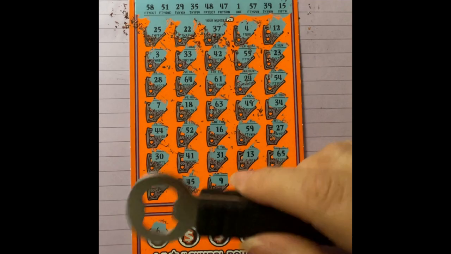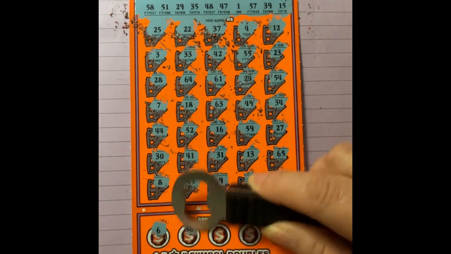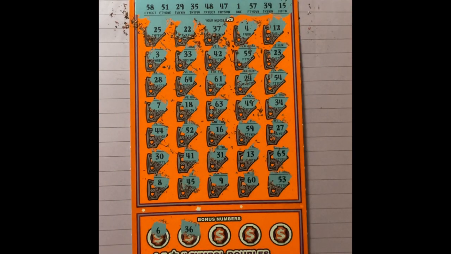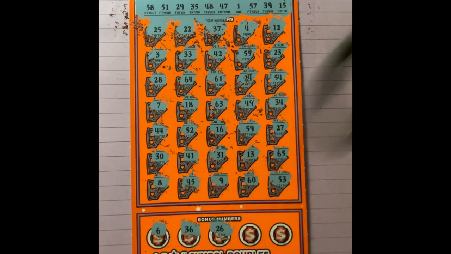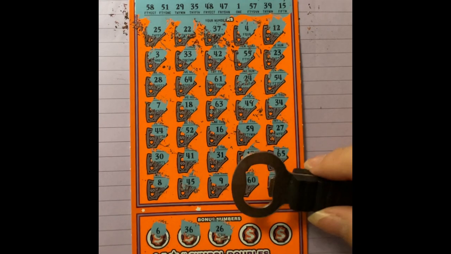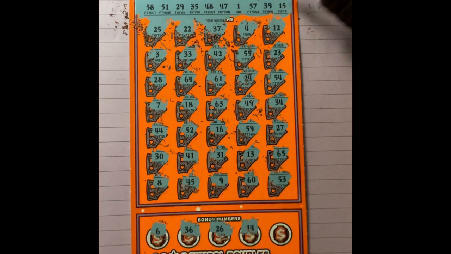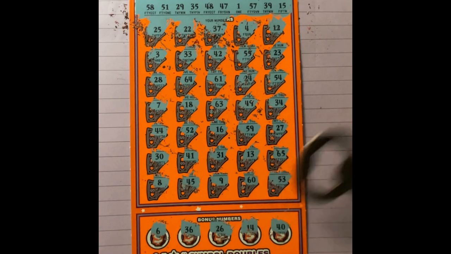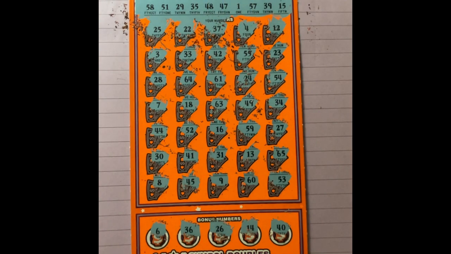This is what they call the bonus numbers, it's a bonus section. It's just extra numbers, that's all, there's not really anything special about it. We have 35, it gave us a 36 down here. There's a 26, we don't have that. 14, no, we needed that 15. Last chance, a 40, no, we have a 47 and a 48.